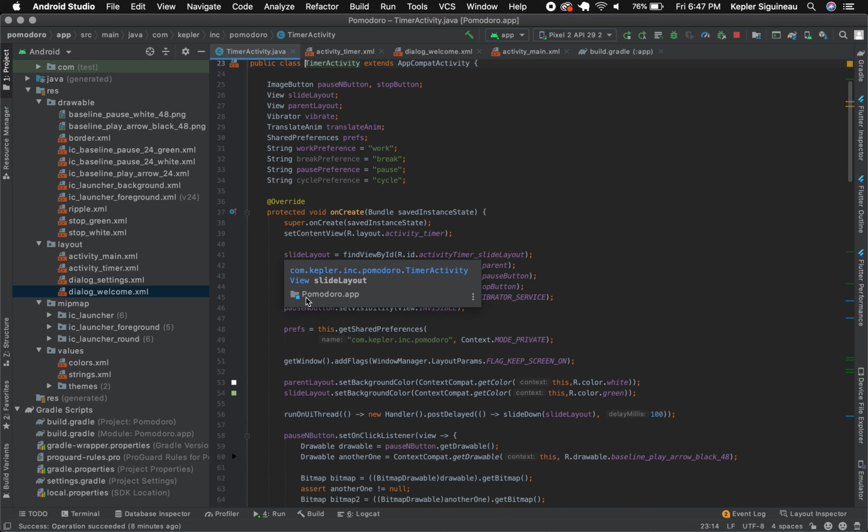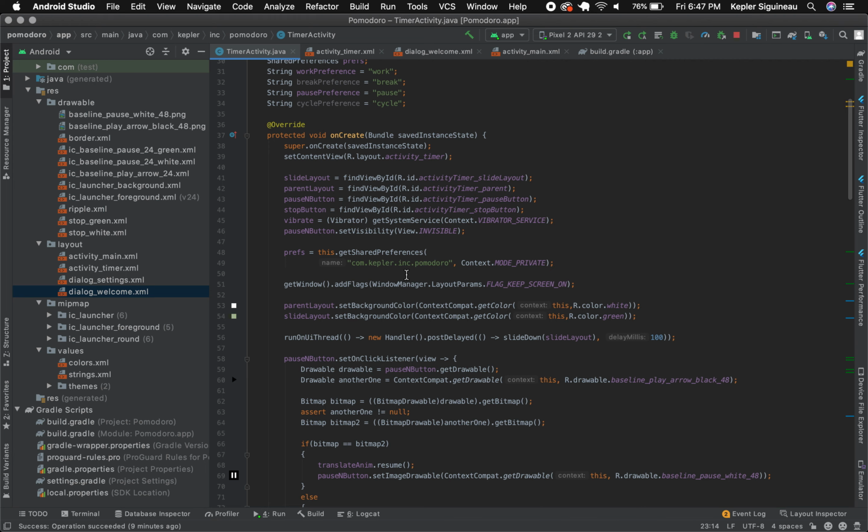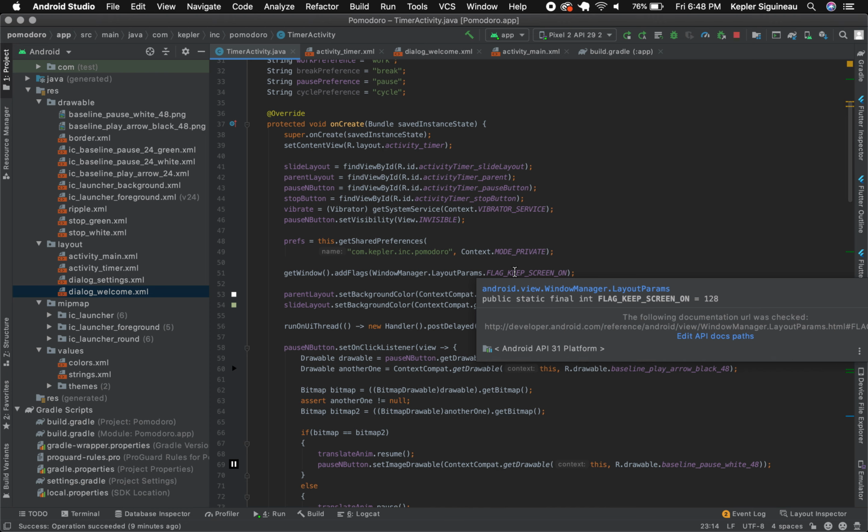And so here we initialize it, and we initialize our preference, our shared preferences. We added the flag keep screen on, so that when the user is actually using the software, the screen won't close, so they'll see the green screen while working. Whenever they want to make sure how long they have left, or how far they are, they'll be able to actually see this.